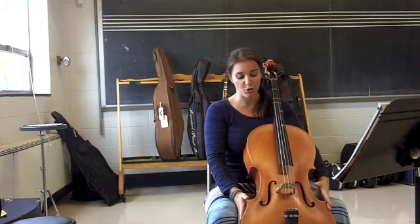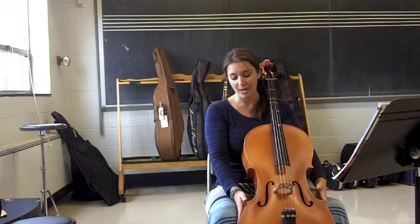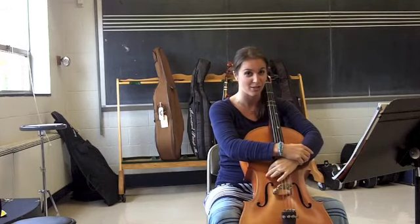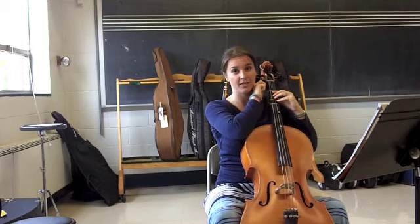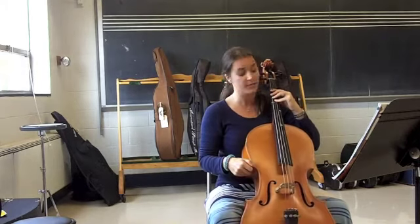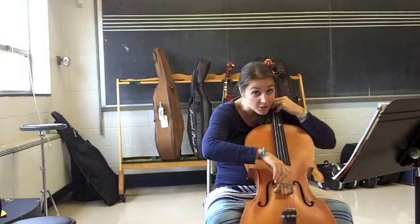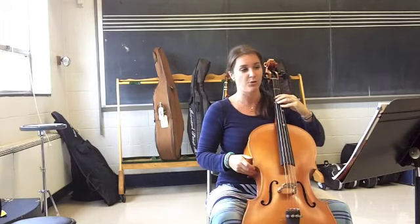Make sure your feet are contacting the floor, the bottom of the cello is contacting your knees, and this part of the cello is contacting about the middle of your chest. So you should be able to give your cello a hug like this. And again, the C peg is behind your left ear, so we wouldn't want it here, or else your cello is too short. Make sure you're sitting up on the edge of your chair. I sometimes see students sitting like this to play the cello, or sometimes they're hunched over this way. So you might need to scooch up on your chair just a little bit so that you can reach.